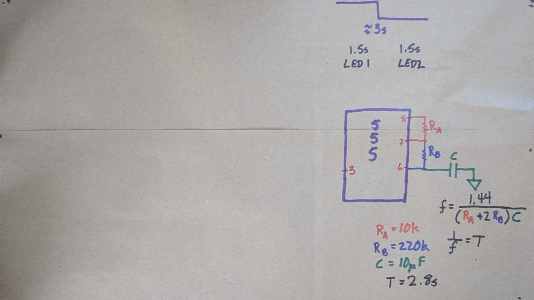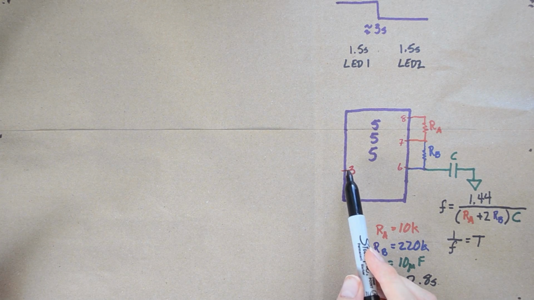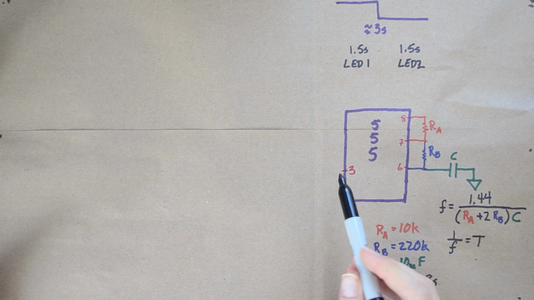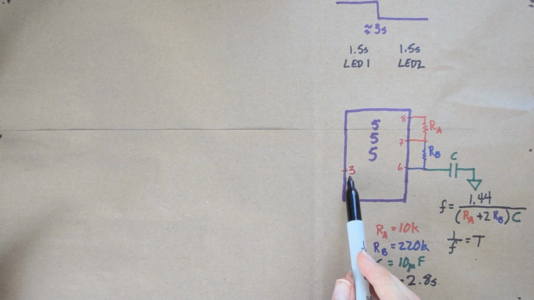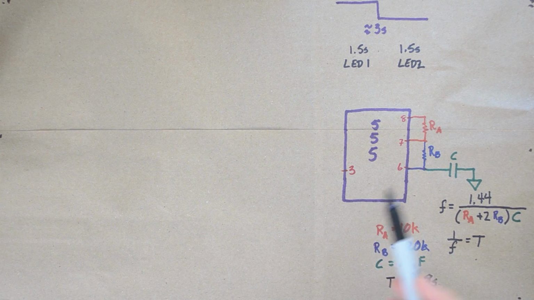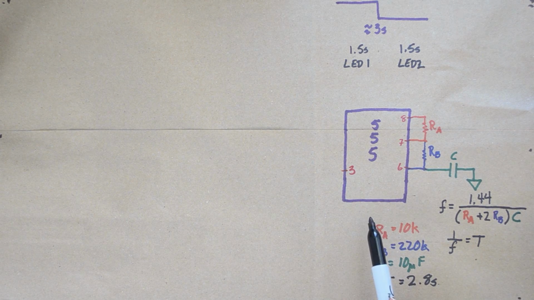Okay, so this is where it gets kind of cool, because this is where I had problems at first trying to figure out how I was going to do this. What do I do with this output? Because remember what we said about the output. At one time, it's going to output this square wave, and when it goes high, it is sourcing voltage. It is sourcing current out of the timer into whatever circuit I have. And then it goes low and it sinks current, which means it provides a path to ground.